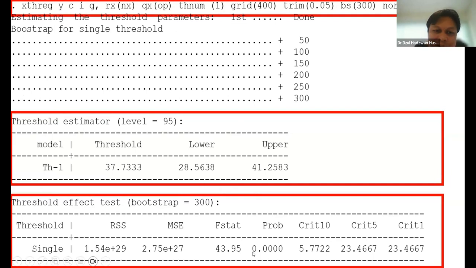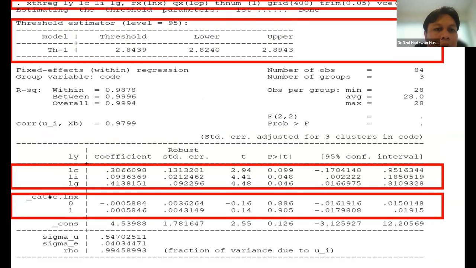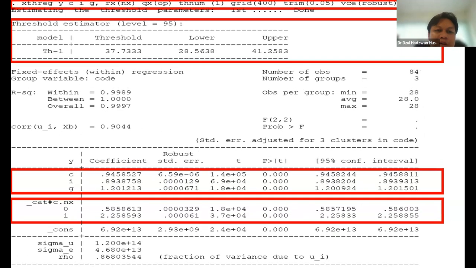So we proceed to our estimation. If we use the natural log assumption here, this is the result. Still not convincing, as I told you. If you look at the regime dependent here, it's not significant. So nothing much to tell. There is no interesting story that you want to sell to the reader. But when we use the absolute value data set, we find this. The result is perfect.